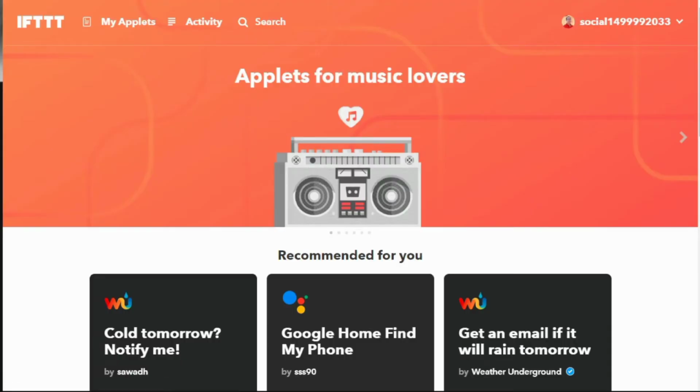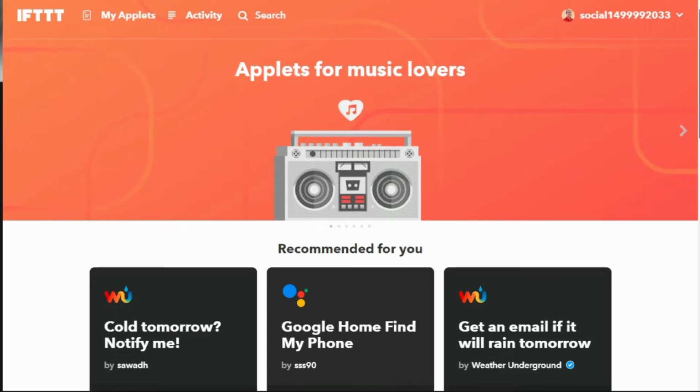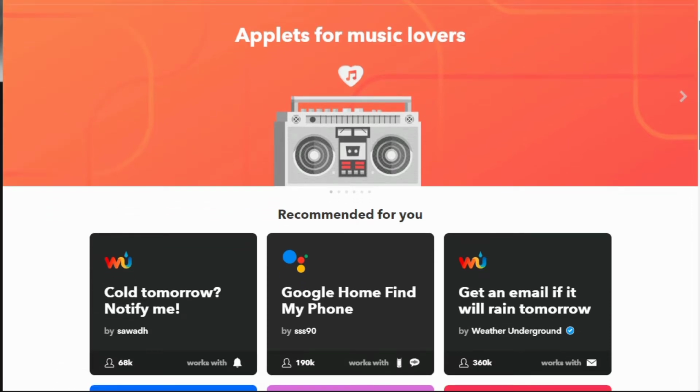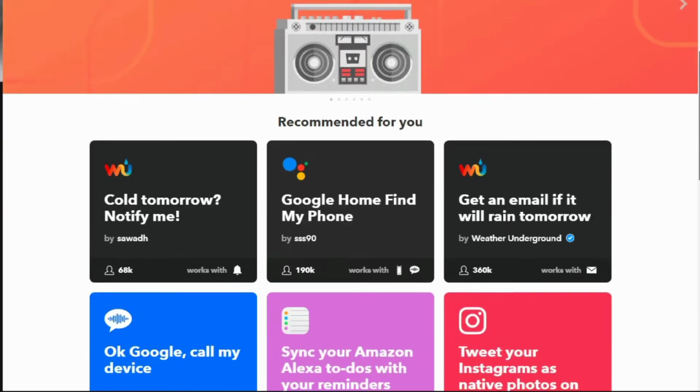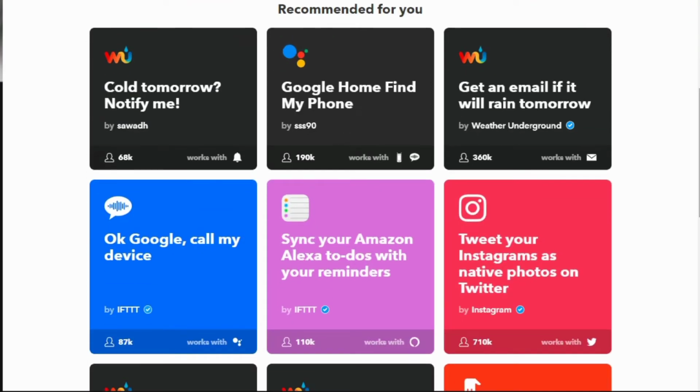Okay, so if you head on over to ifttt.com, you'll see this page. You can go ahead and create an account, and you'll find a lot of really interesting triggers, as we call them, in IFTTT. What a trigger is: let's say you upload a YouTube video, and then the system detects that the video has been uploaded.